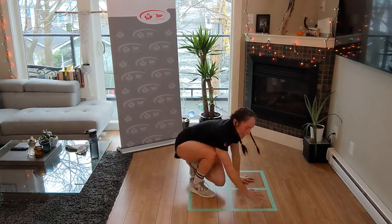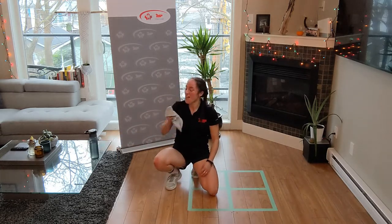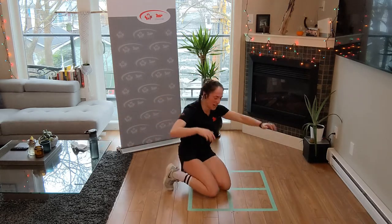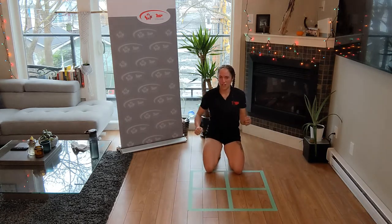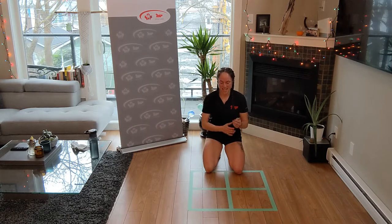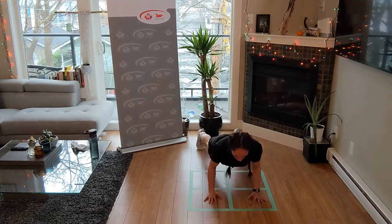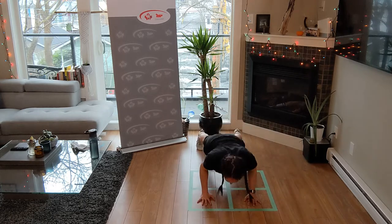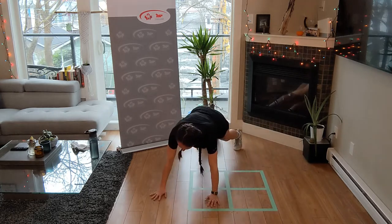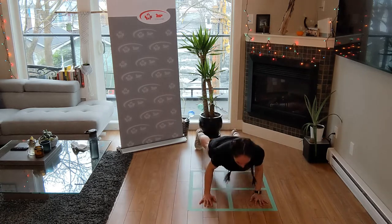Rest. And breathe. Push-ups. You got this. 35 seconds. Come on. Push-ups, one shoulder tap. Shake it out. Let's go. Come on, top boxes. Push-up, step to the side, shoulder tap. Your feet are not moving, just your hands are doing the traveling.